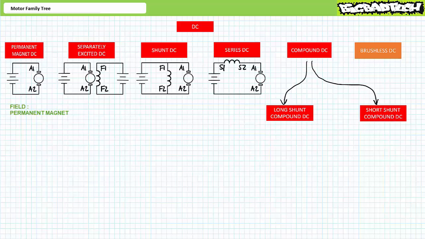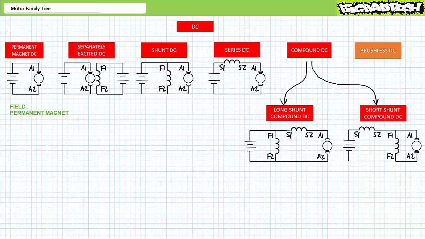In contrast, a series wound DC motor features an electrically excited field and armature windings wired in series with one another, driven by a single DC voltage source. Series wound DC motors are known for their high starting torque and are normally employed in applications requiring the movement of a heavy load with a degree of static inertia.